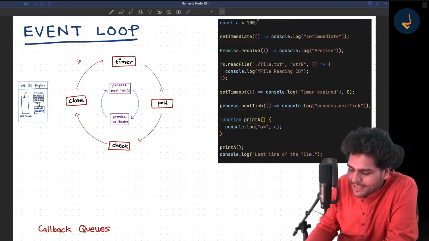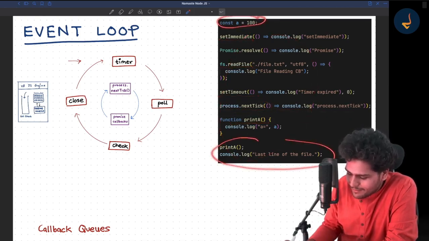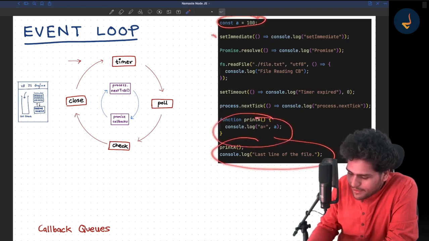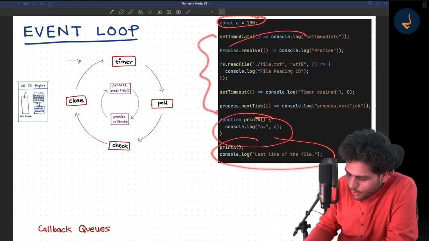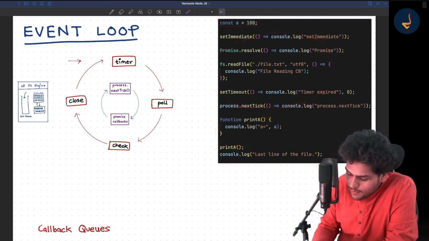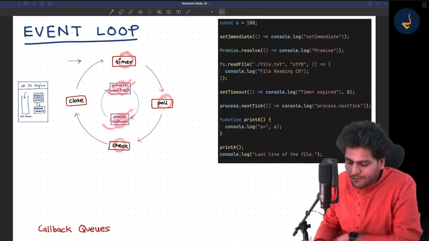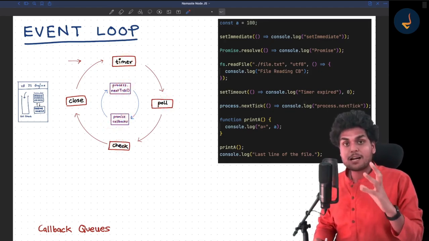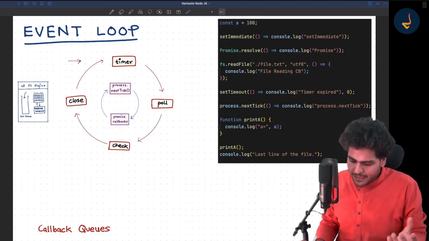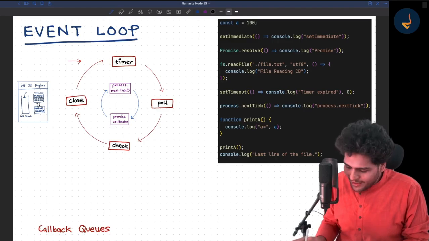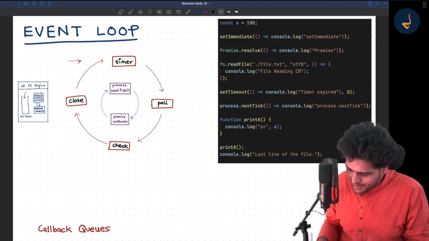We have some synchronous code. This is all synchronous code. This is all asynchronous code. All these things are handled by libuv. And now we have the code for all these phases, but we also have code for these two cycles. Now we will see how our code will output things. Again we will try to output things inside the console.